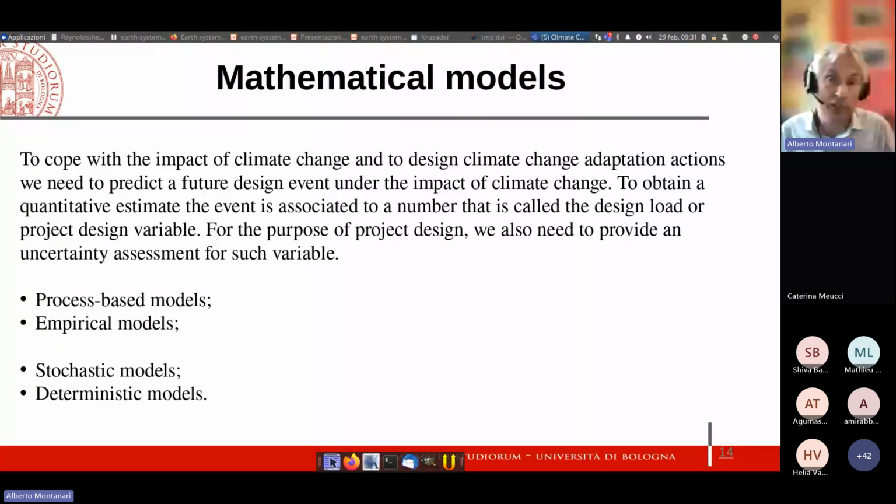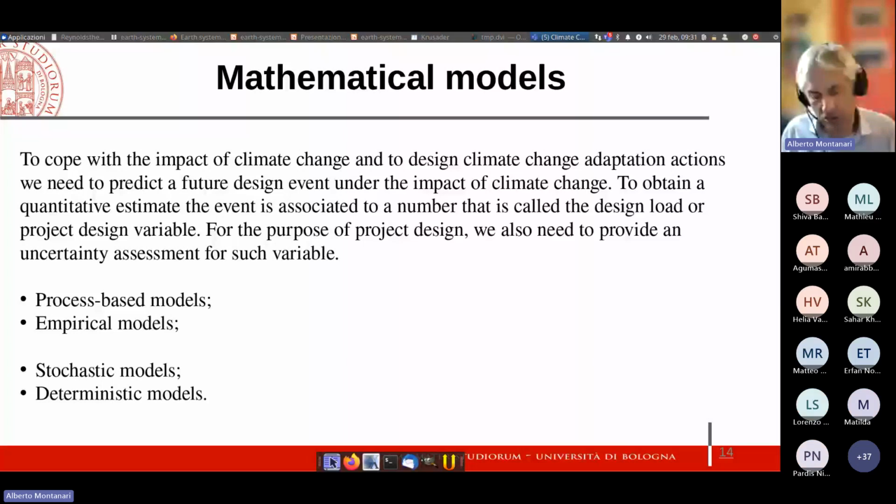And there is a second reason why you shouldn't be afraid of mathematical models. Usually we are afraid of mathematical models because we are afraid of mathematics, because mathematics is not easy to understand and it's not easy to remember, especially. But today we have computational tools which are unprecedented. If you go back even 15 years ago, the computational tools were much lower. If you go back 30 years ago, we had no computational tools. So today we have these computational tools that allow us to simplify mathematical computation. We may use also software that is already prepared. So we can really simplify things. So you shouldn't be afraid of these models.